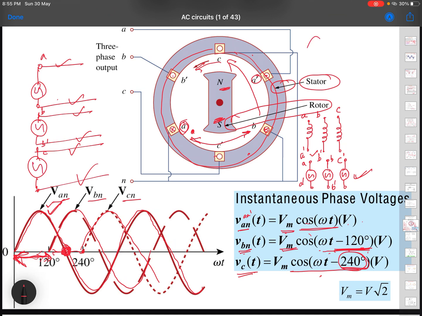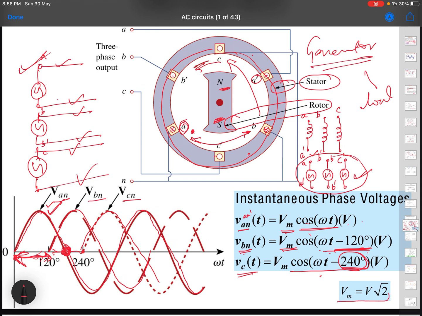So this is basically the generator, and from there we are transferring to the load. If you go by the simple and straightforward way, you'll need 6 wires, and that is quite costly. But if you join these 3 voltage sources in such a way that you need actually only 3 wires for transferring this power, we'll see how that is done.